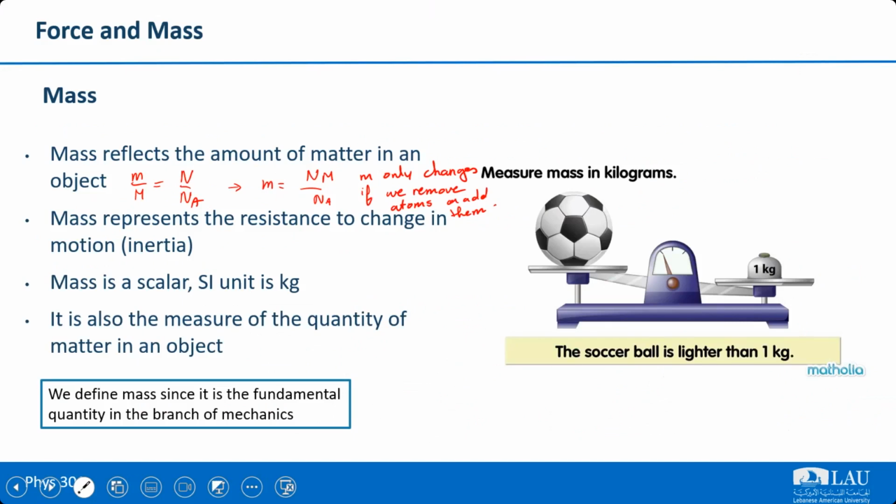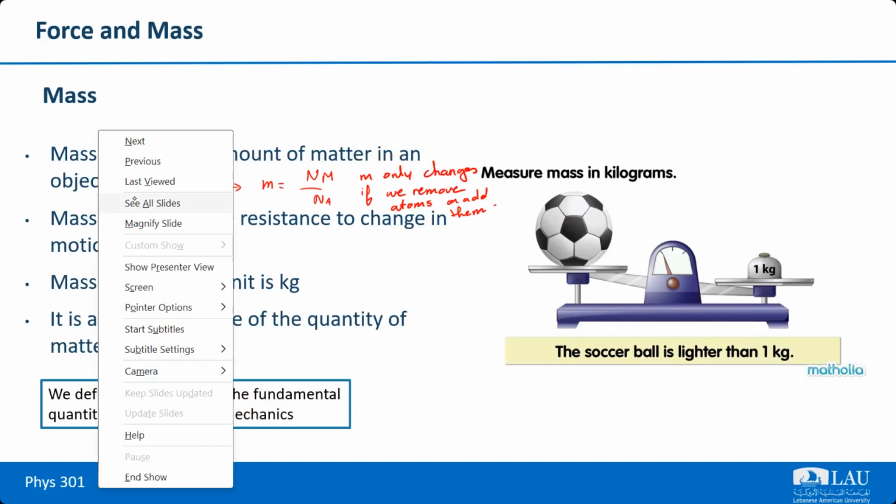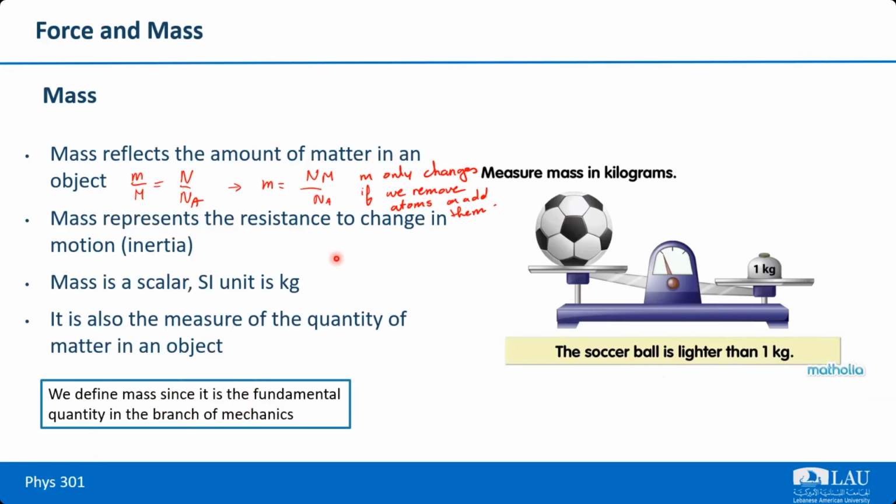Now, before we proceed to analyze forces more, I will just remind you of the definition of mass, because it's our fundamental property in mechanics. If we don't have a massive object, a certain object with a given mass, we cannot study any forces acting on it. So the mass is basically the amount of matter that exists in an object. If I have a certain number of atoms, these have different masses. The object itself will have a particular mass according to the amount of atoms that we have in it. If you remove atoms from an object, then you're removing some mass, its mass will decrease.